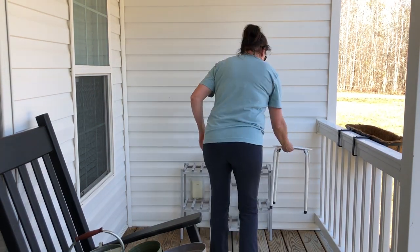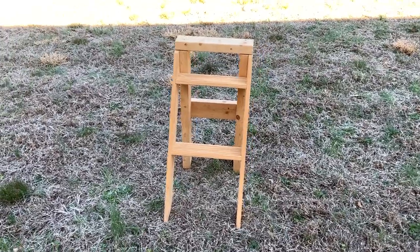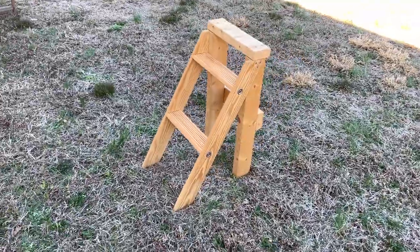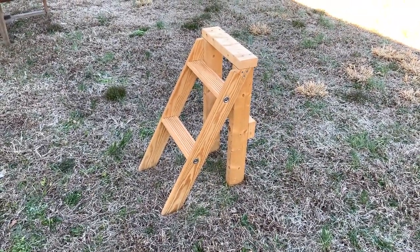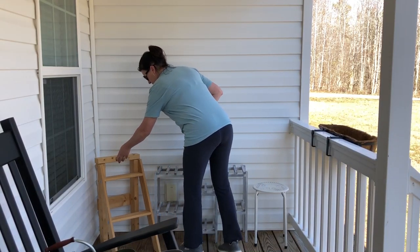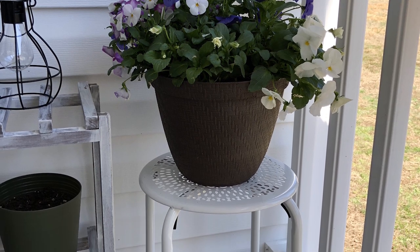On the opposite side, I'm going to use the wooden plant stand as well as a metal plant stand from Family Dollar, and incorporate this ladder that my husband made using the bottom part of an attic ladder with two by fours added to the back. I think this is going to be absolutely perfect for my herbs. I planted some pansies inside of that pot that I painted brown and put that on the metal plant stand.